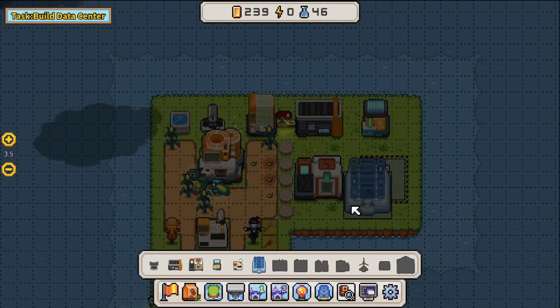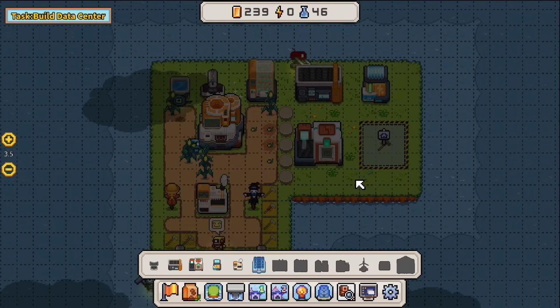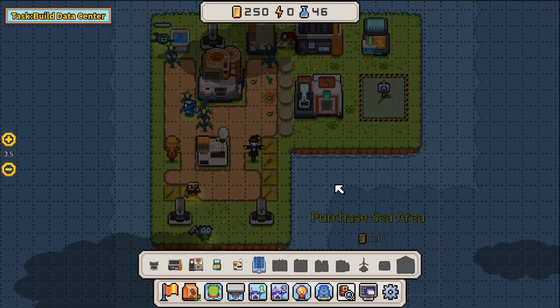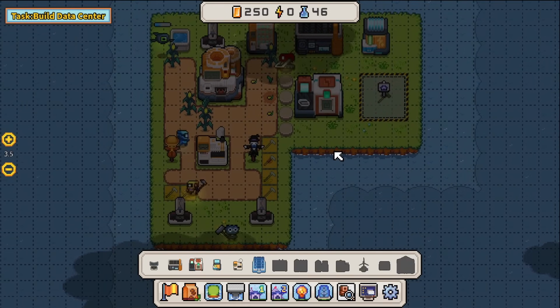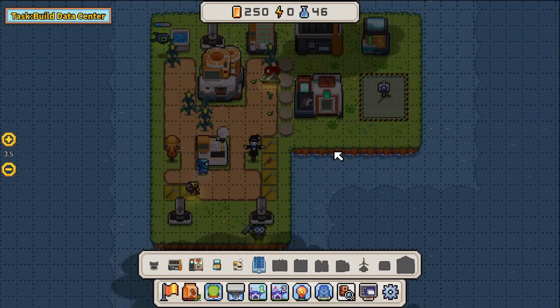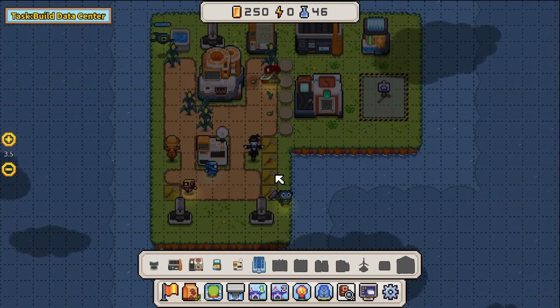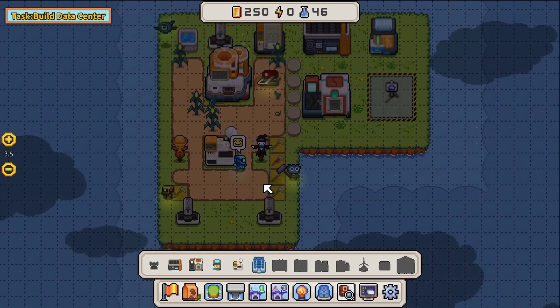Okay, data center. You going to build that for me? Yes, you are. Lovely. World's slowest walker, though. My goodness me.